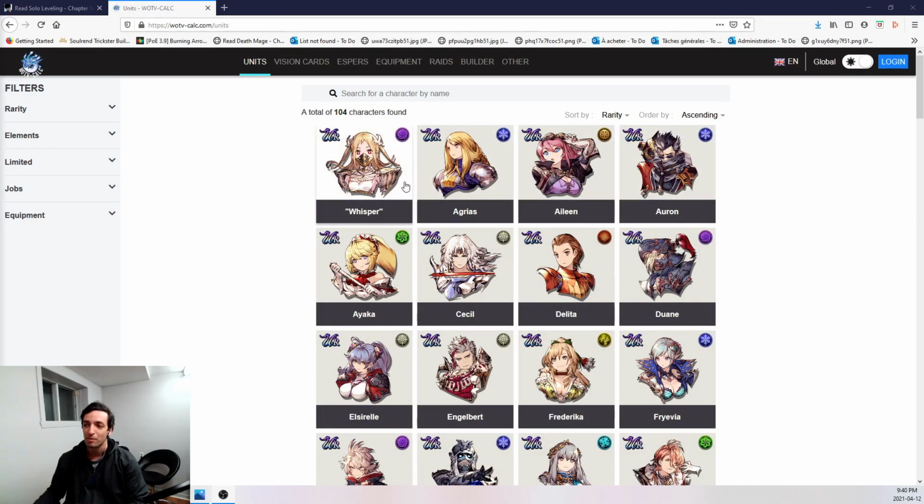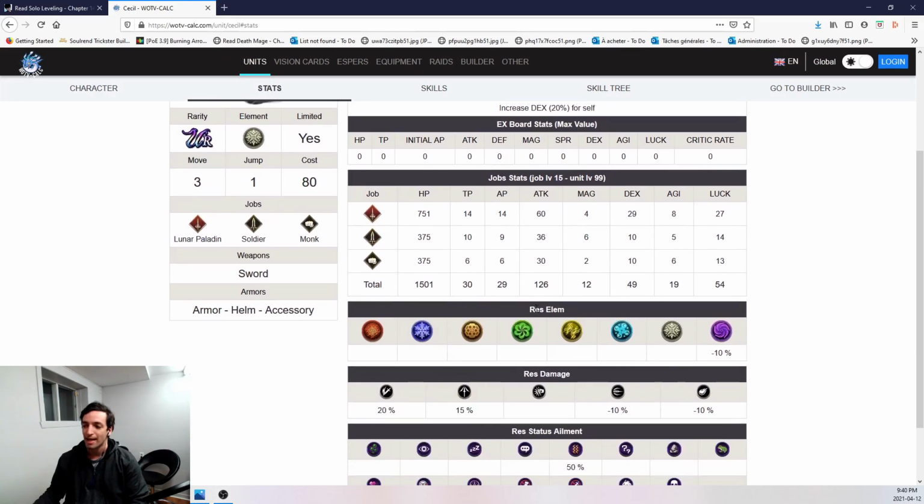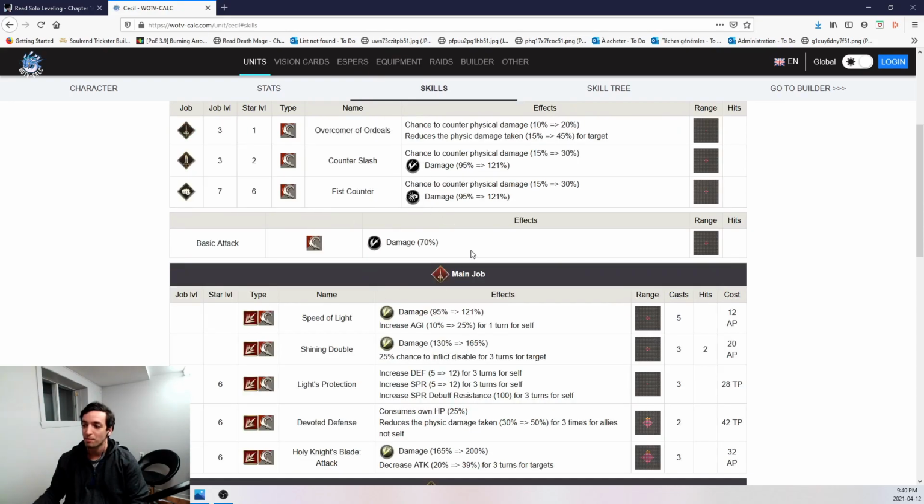If you're not familiar with that website, they have data mining about all units, all vision cards, the stats, the abilities, how it works. It's pretty impressive. So you can go into just about any character, see their total stats, their resistances, and then their abilities, their modifiers, their chances of working.